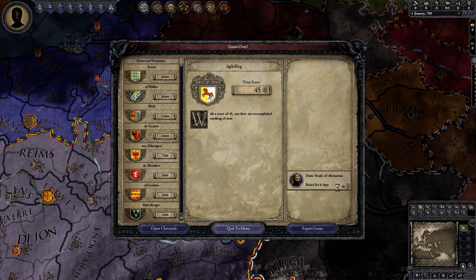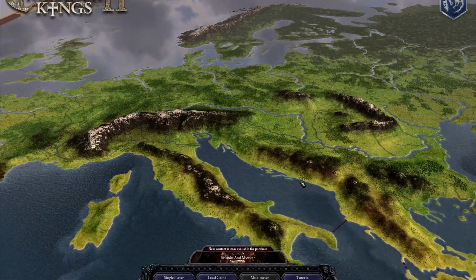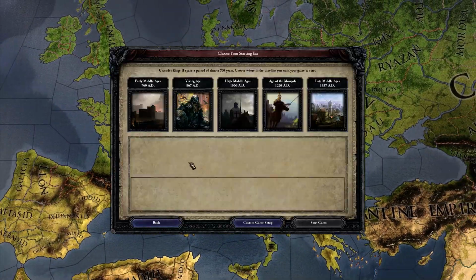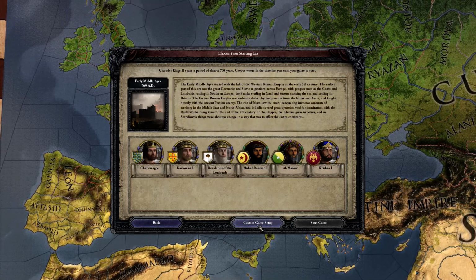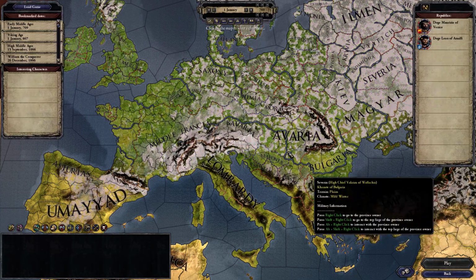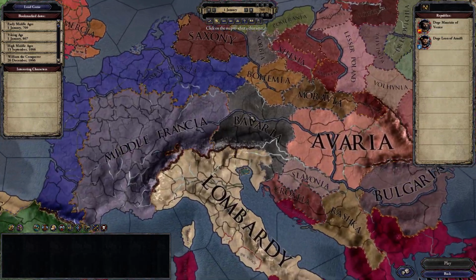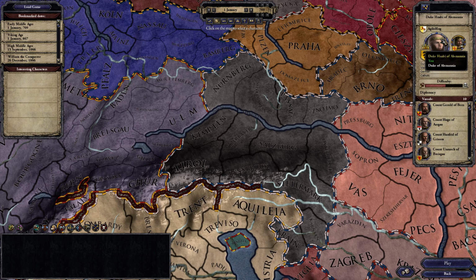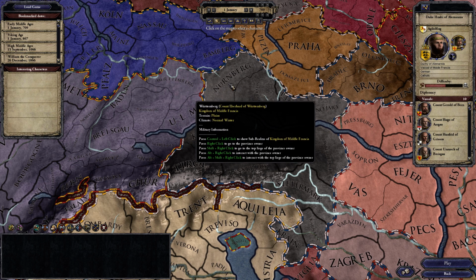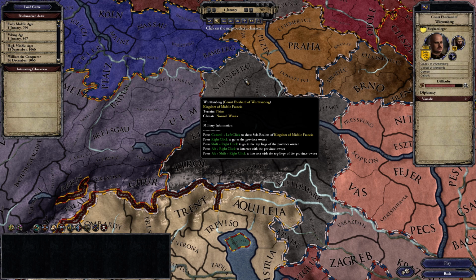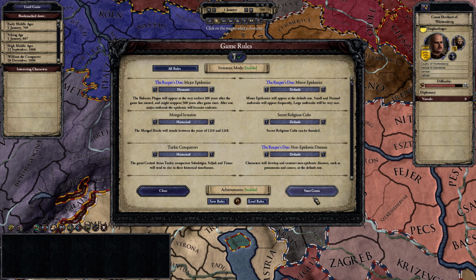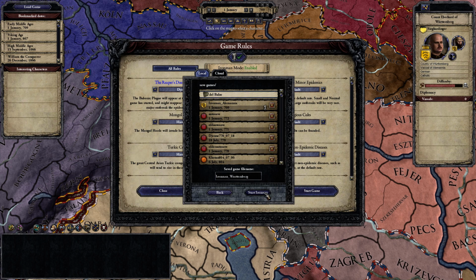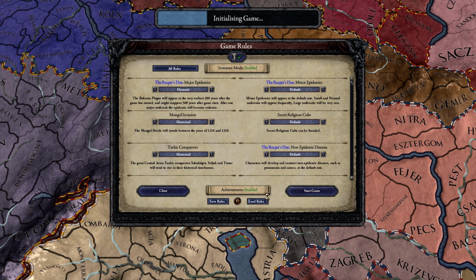Yeah, you will get points at the end of your game, but since this game is so sandboxy, it doesn't really matter. Okay, so what I did wrong, I clicked on Württemberg, and then I clicked again, and now I'm the Duke, but I should have clicked yet another time to become the Count. So that was the problem.